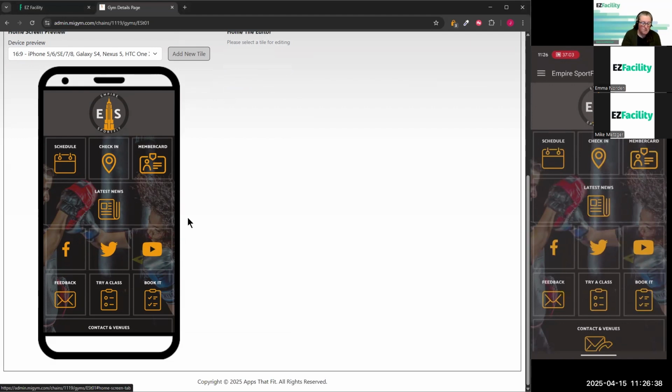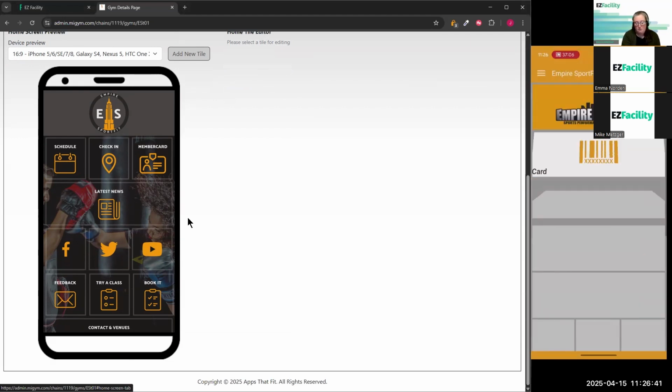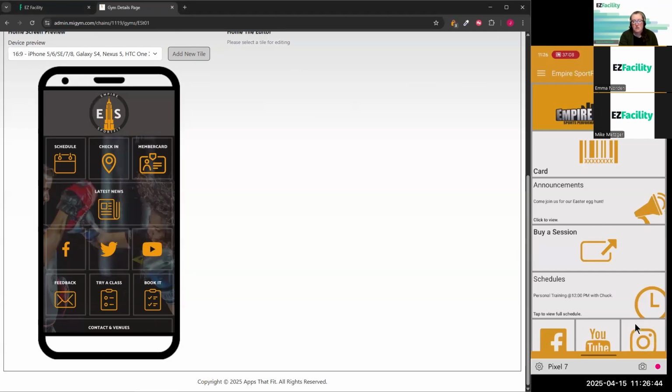You're going, as you can see, let me pull back our MemberMe Plus app here. As you can see, you're able to customize what the tiles look like. You're able to put an image behind it if you want to. You can have as many web link tiles as you would like, which we haven't really talked through web link tiles yet, but we'll get to that in just a few minutes. But you can have as many as you need to, whether you need to be able to link your groups for your events, your leagues, your tournaments, maybe your summer camps. If you need to just link your self-service account, you'll have that option as well. But the branded app allows you to do a lot more customization here on the screen.